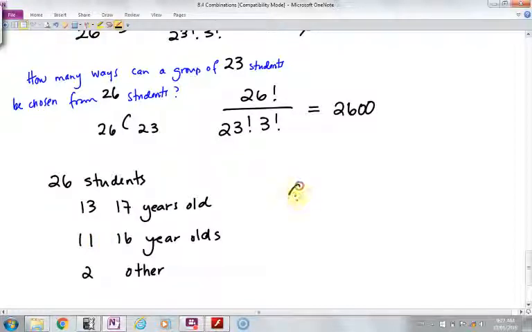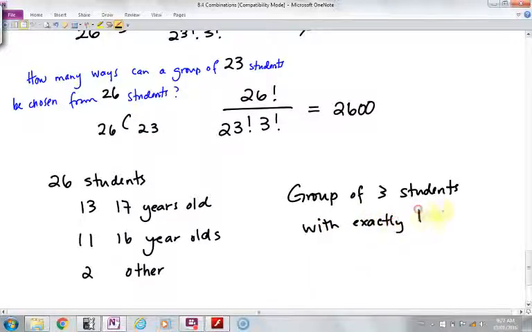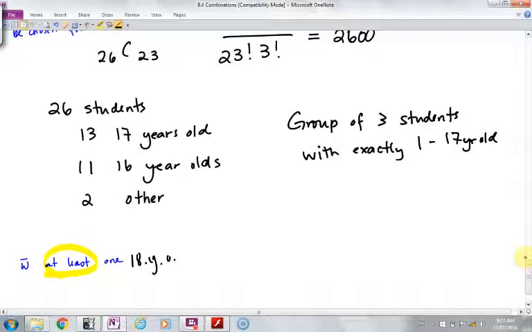So I want a group of 3 with exactly one 17-year-old. I want a 17-year-old because I want some maturity in the group. And I do have an 18-year-old, but I just have one, and so that wouldn't be fair if I automatically made it Krish, and it wouldn't be very random. So I'm going to have a group of 3 students, and I want exactly one 17-year-old. How many groups can I make with exactly one 17-year-old?